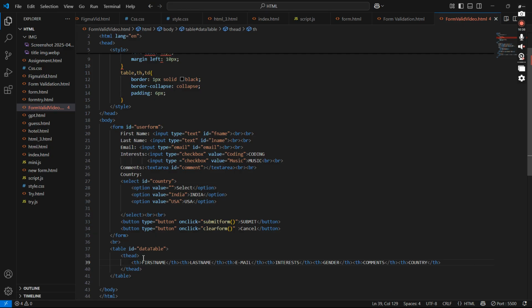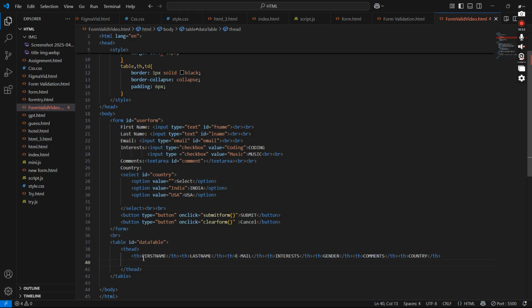Okay, now we have added everything in the table: first name, last name, email, address, gender, comments, country. We have to add the gender part alone in the HTML side. So before that, we'll complete the table side.